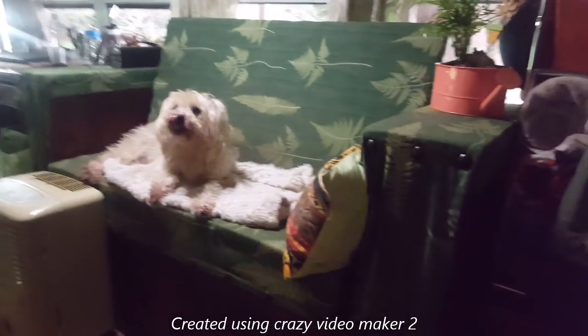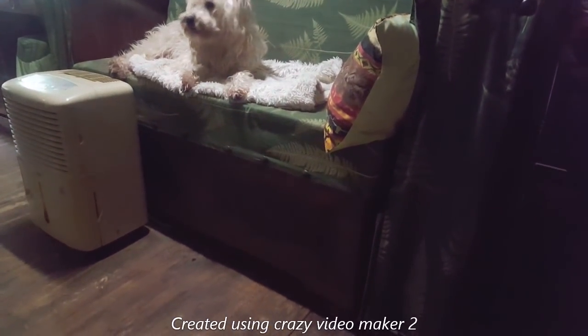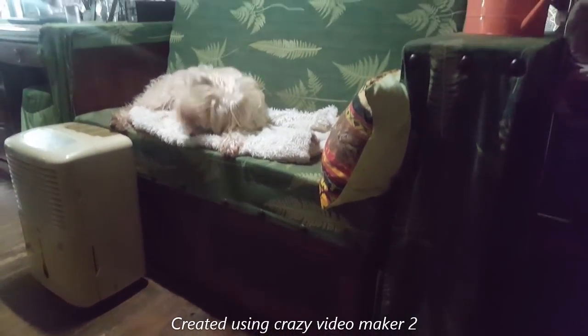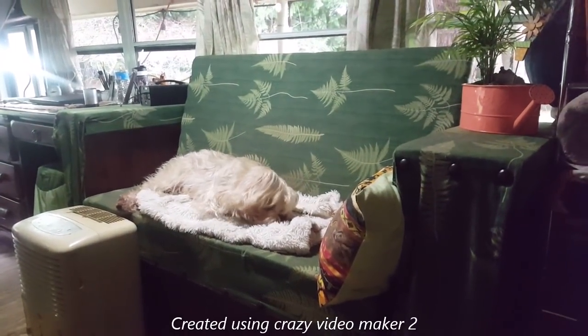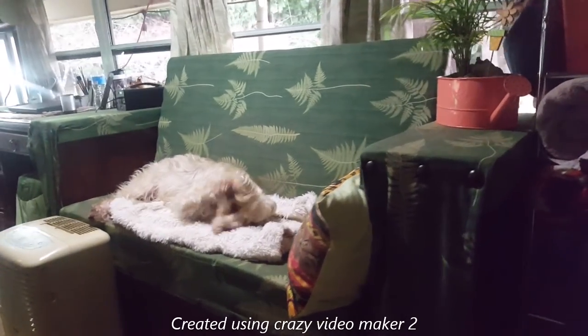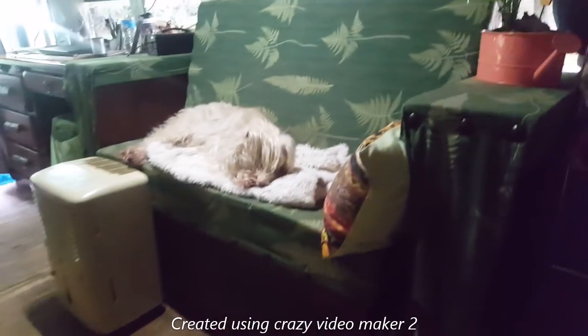Next we have the love seat. I built the love seat out of a cedar chest that my grandma got me on the bottom, and then with some scrap plywood, bought a little bit of material and foam. And this storage I will show you because I'm so proud of it. Both arms have pantry storage in the love seat. But the love seat cost me $74 to build.